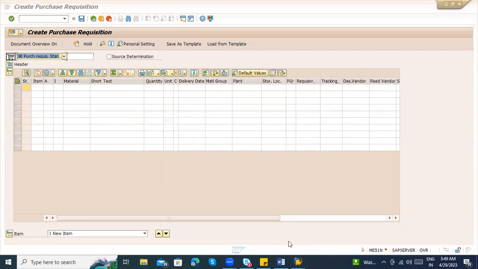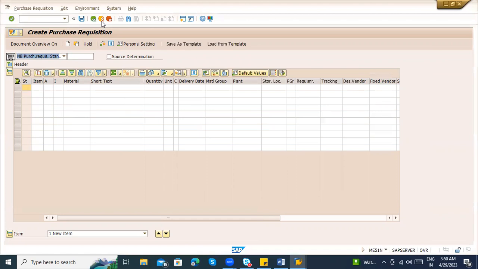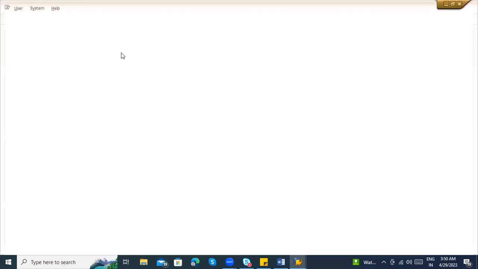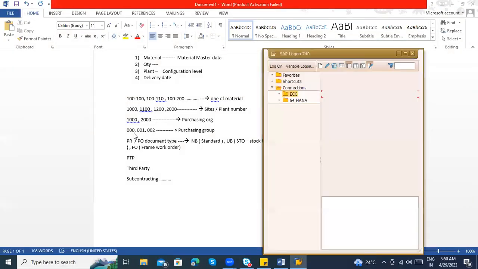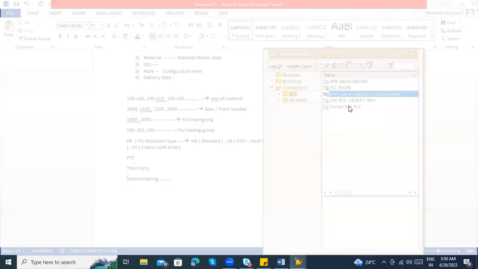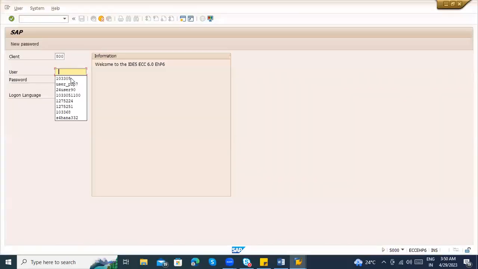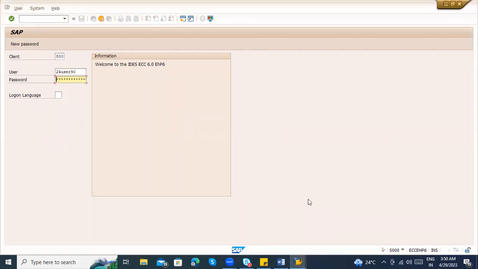Okay, do you have your password? Can you share it with me? Are you able to log in? It's French fry 2000. But it is better we practice on your server, so in case you have any doubt, we can clarify it on that server. So the username is 24 user 90, and the password is French fry 2000. Okay, can you send me the message with the password?